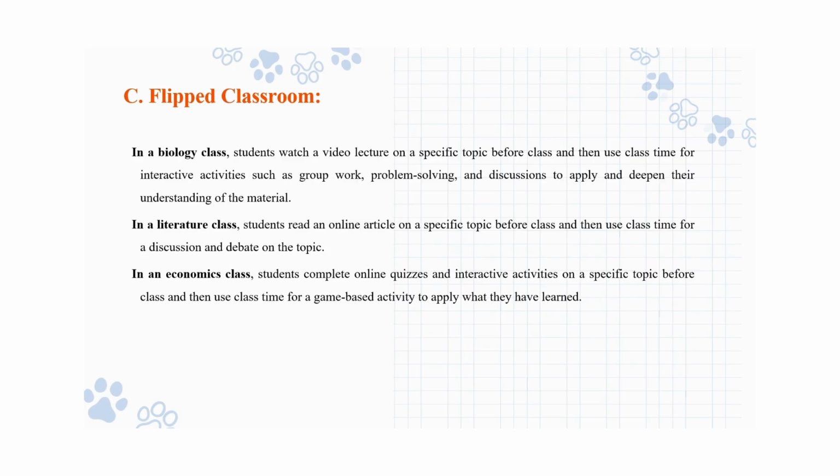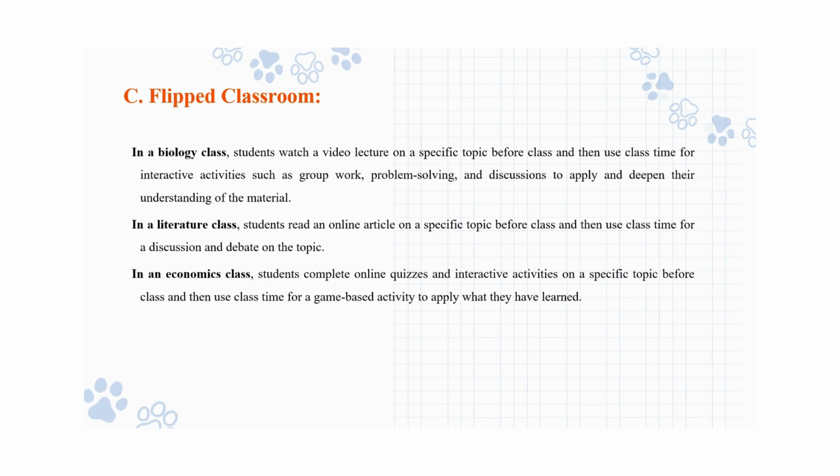C. Flipped classroom. In a biology class, students watch a video lecture on a specific topic before class and then use class time for interactive activities such as group work, problem solving, and discussions to apply and deepen their understanding of the material. In a literature class, students read an online article on a specific topic before class and then use class time for a discussion and debate on the topic.